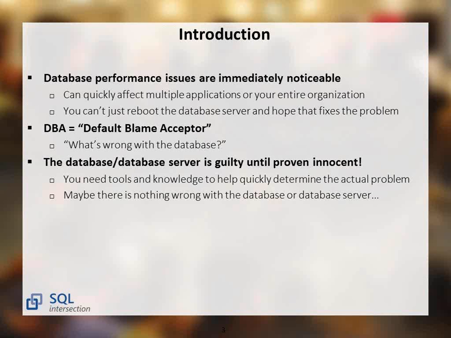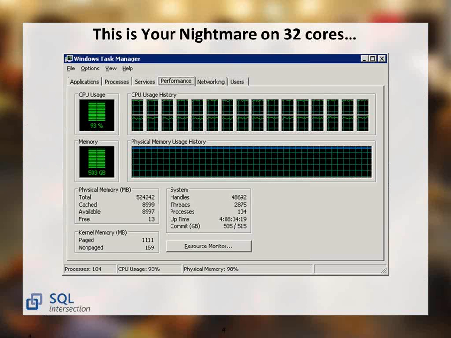So you need some tools and something you can do to quickly find out what the problem really is, because a lot of times it's not a database problem. So this is your nightmare on 32 cores. This is a pretty beefy machine from about, I don't know, a year and a half ago that was just brought to its knees by one bad query.